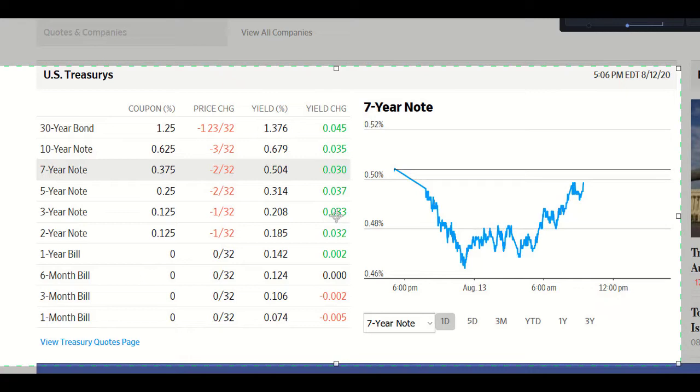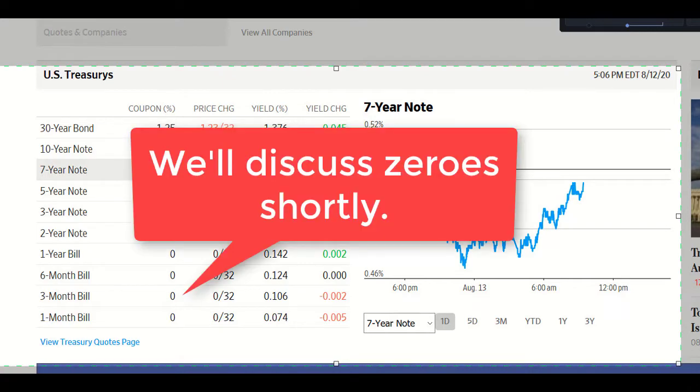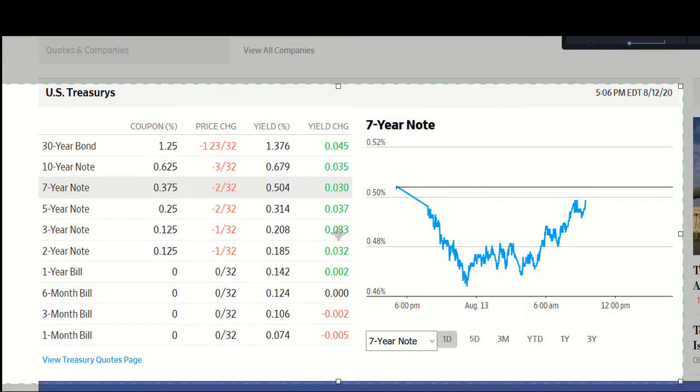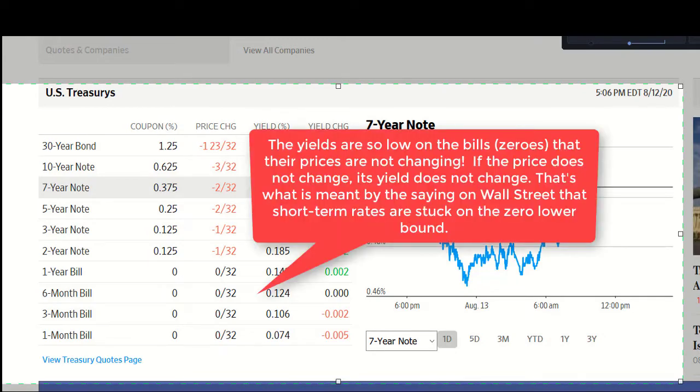Now, you can go down to a 10-year, a 7-year, a 5-year, and then notice when you get down towards the bottom, there are treasury bills that have no coupons. They're called zeros. That's why there's a zero there. It's zero because they're zero coupon bonds. So you have those zeros, and then you have the yields associated with the zeros. The yields are really small. They're basically touching zero at 0.1%, or more or less here, 0.1%. That's not very much in return.